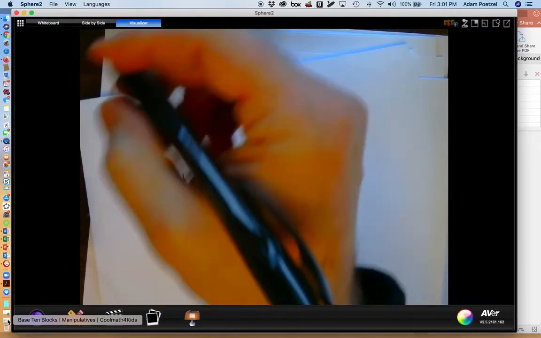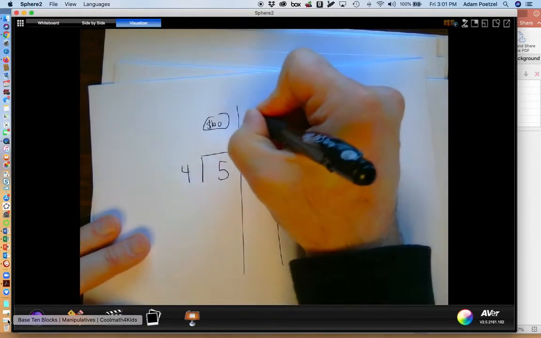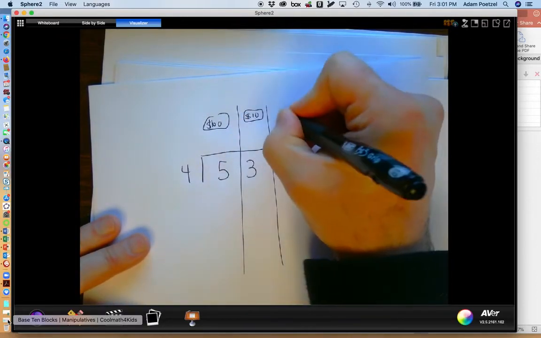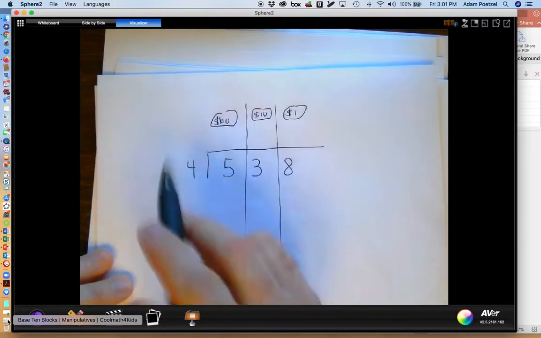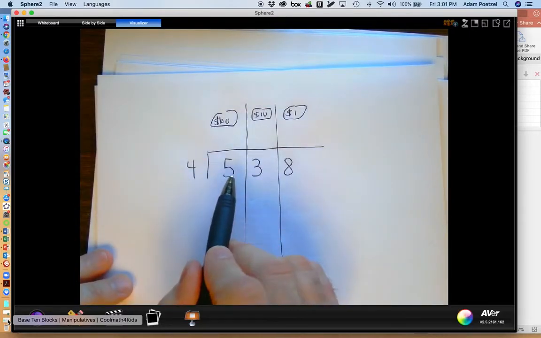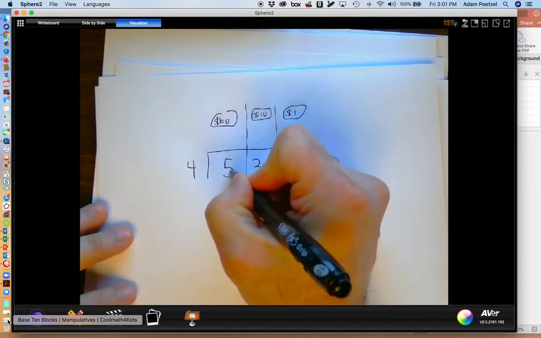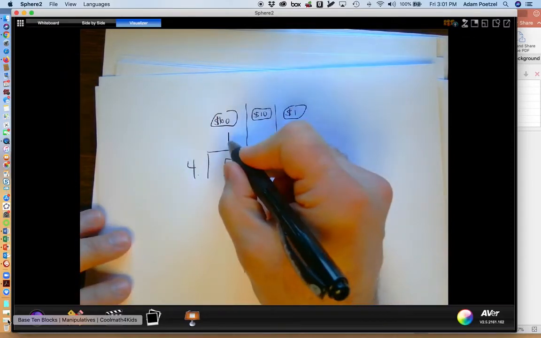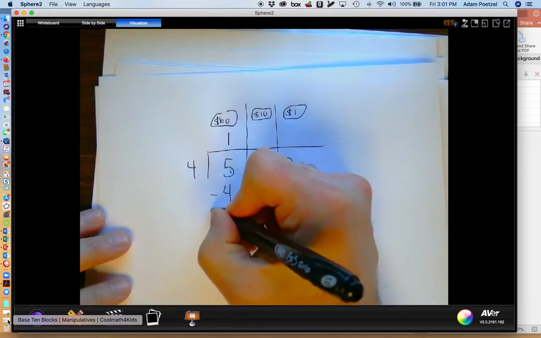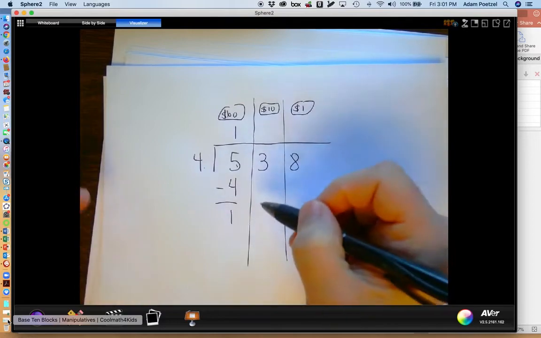So let's start again. And again, we're going to put in our place value columns. We're going to put in our $100 bill, $10 bill, and $1 bill markings up here. And again, when you start off, remember how I told you to start it off? Don't say, how many times does 4 go into 5? If I want to make sense of it using this method, I need to start with, I have 5 $100 bills. How many can each of the 4 people get? They could each get 1. Great. How many did I give away? I gave away 4. How many bills are left? 1.